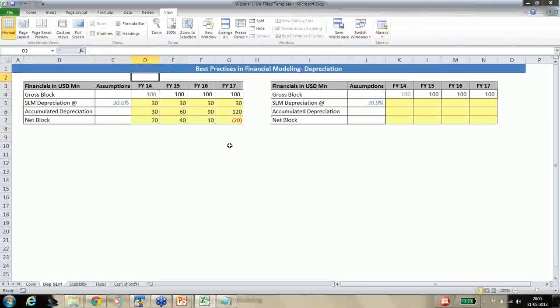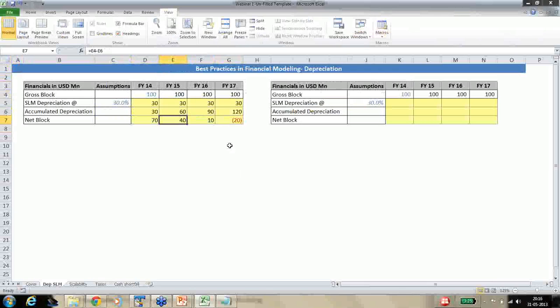So typically what happens, let us say the assets are in FY14. Once we depreciate in the first year, we depreciate by 30 and the net value of the asset is 70. And if you look at FY14, the total depreciation so far is only 30. If you look at FY15, we have another depreciation of 30, but now the total depreciation is the depreciation till last year plus the new depreciation. So net block becomes the total asset minus the total accumulated depreciation. Is that clear? So once we do this for 30, 30, 30, every year we keep depreciating.